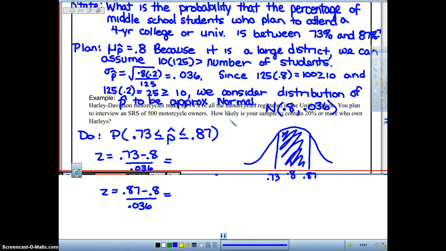Okay, so I used my calculator so that I would not have to calculate these actual z-scores. Just having the formula there is fine. And so that I wouldn't have to do two separate steps, I could do it all in one. If you decide to use Table A, remember you need to find the area under 0.87 and subtract the area beneath 0.73. That will leave you with this area right here.